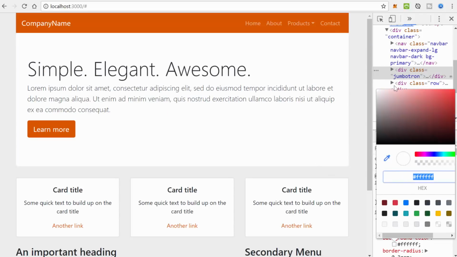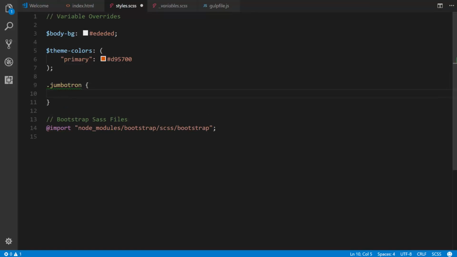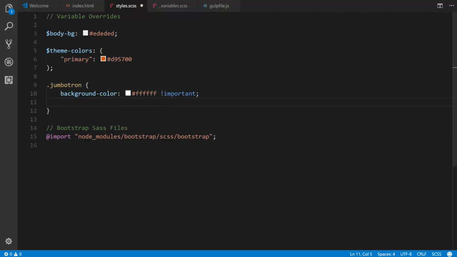So we'll just change that div class of Jumbotron, and if it's already defined, you may have to use the important flag. So it's called Jumbotron, and then inside of here, background color and important. Let's also add, I guess you'd say, a shadow at the top.